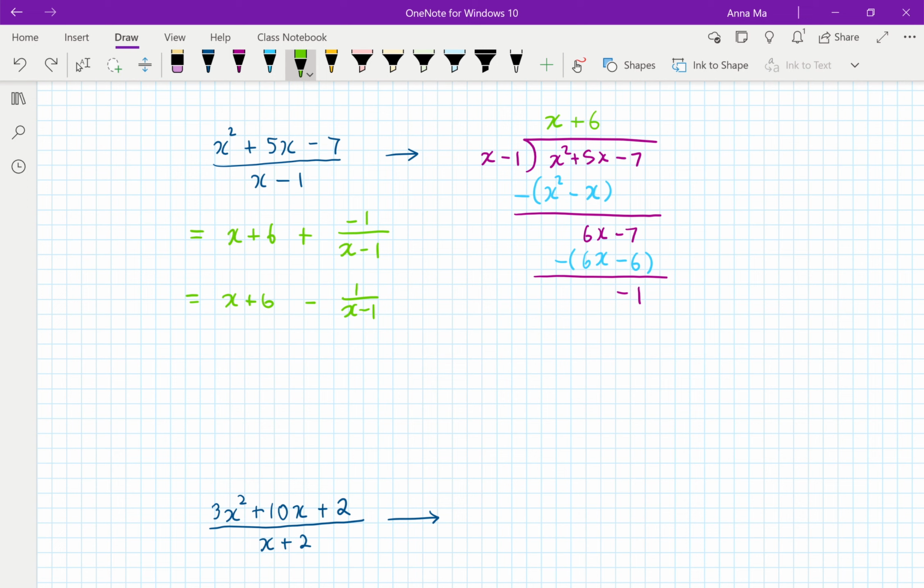Or I don't know if you remember the second form that I wrote it in. I could also write down the same result, but as my dividend being equal to my quotient times my divisor plus my remainder. And adding negative 1 is the same as subtracting 1, so I just wrote minus 1. But that's literally the form that I had before with the 9 divided by 4. How I wrote it like this. That's the same format. So same division, but you can write the result in 2 different formats.